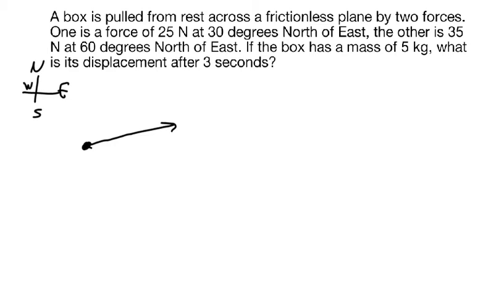So I've got 30 degrees for this one, and that is 25 newtons. And then 60 degrees, and that one is 35 newtons. So you can imagine that our overall force is going to be somewhere in between those two. So let's go ahead and figure out what that would be.